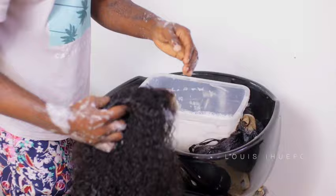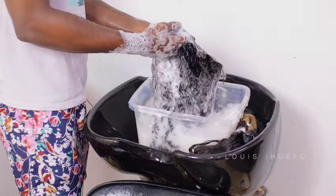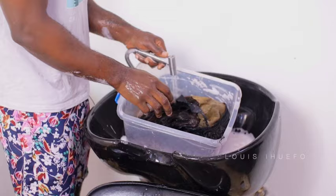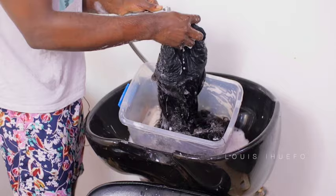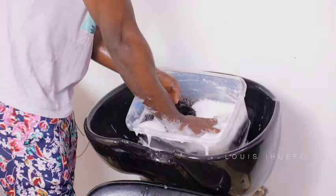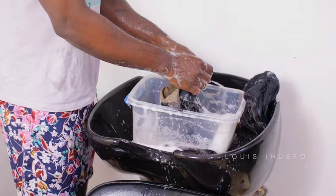So I'm going to get the curly one now and then do the same. So now I'm going to put my shampoo inside this time, just like this, and then put water. So this is the third wash before we can now rinse and then head on to conditioning.